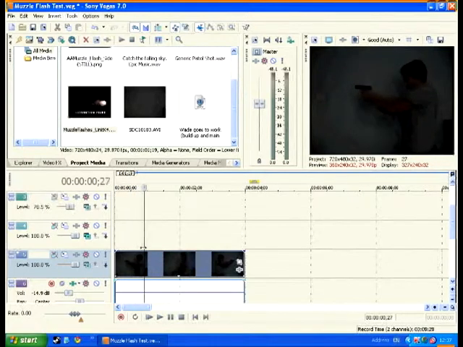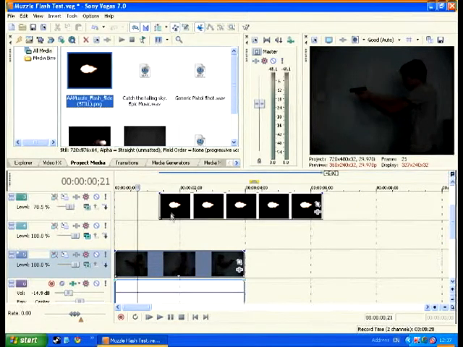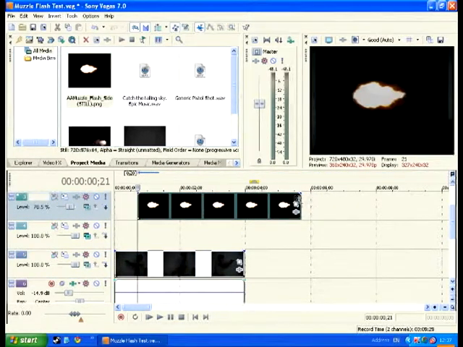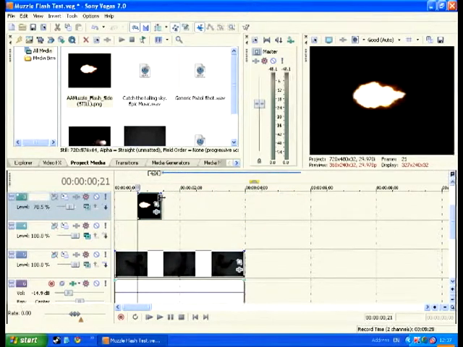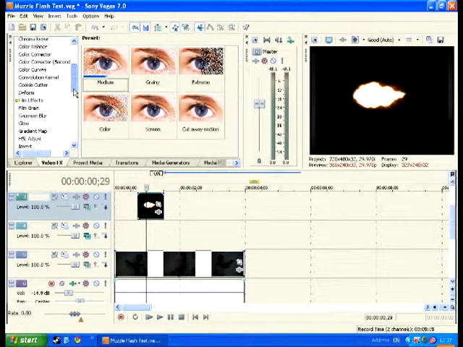So here's my clip of me pulling the trigger. I'm just going to get that point and then drag in a muzzle flash picture. You can Google search one and just bring in the muzzle flash picture and resize it. And then you want to grab the video effects tab here and select chroma key, and it'll come up with a range of options.